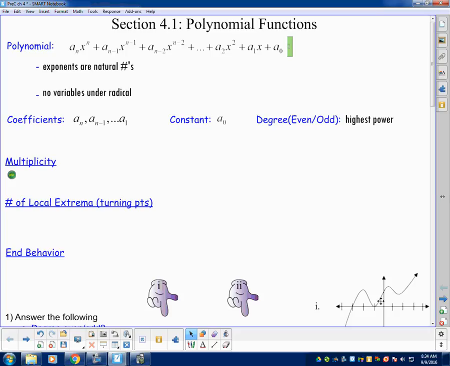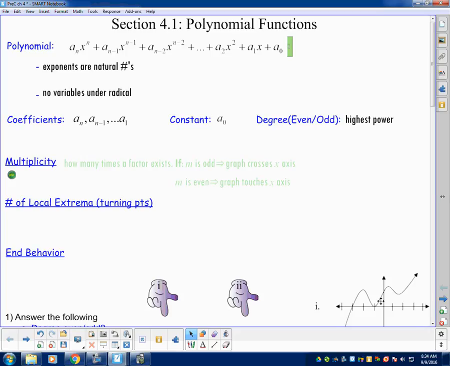If you think back to your parent graphs, do you remember the squared and the fourth? I think you have each of those on your parent graphs. What's true about the squared and fourth degree polynomials in terms of their end behavior as it goes to the right or to the left? They go in the same direction, so you might want to make note of that. They go in the same direction, either both up or both down. If there's a negative out in front, it's going to flip it over. And then the odd ones, third and fifth, are in your parent graph sheet, and those go in opposite directions. So even versus odd.